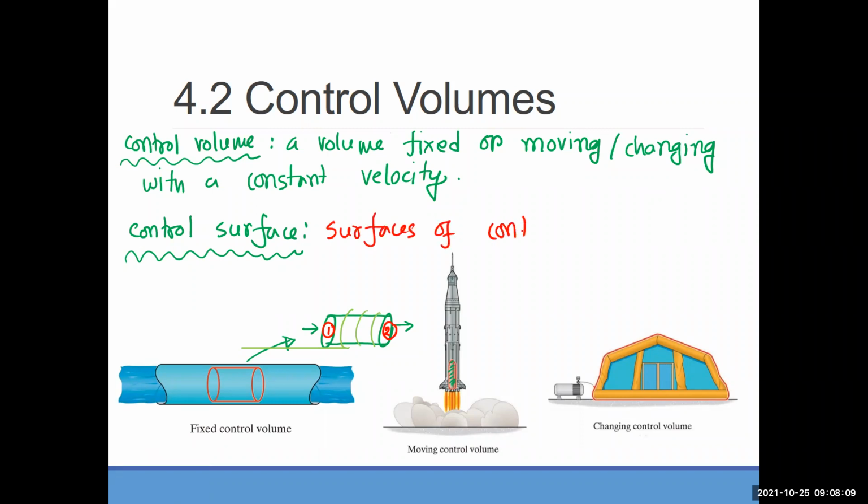Surfaces of a control volume are called the control surfaces. Okay. Now for the control surfaces, let's use another example in the next slide, which you have a picture of on your copy, I guess. Are you done with this one, everyone?